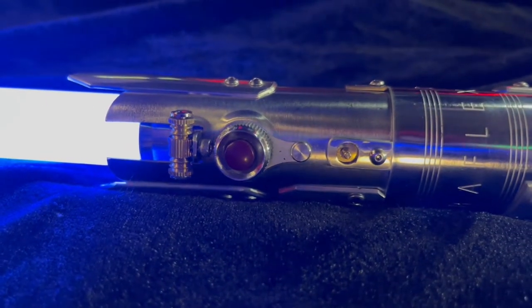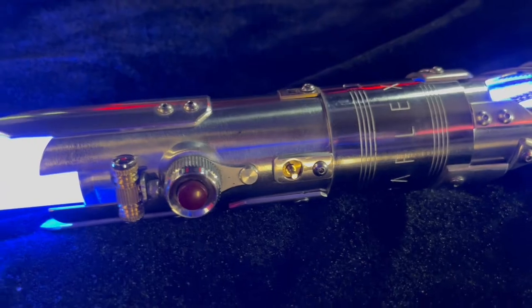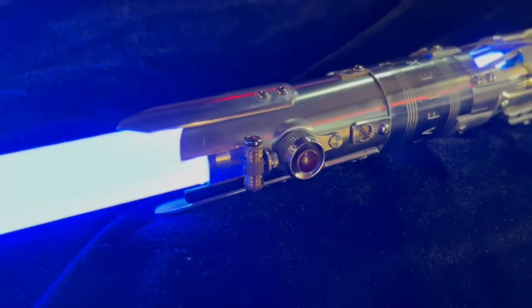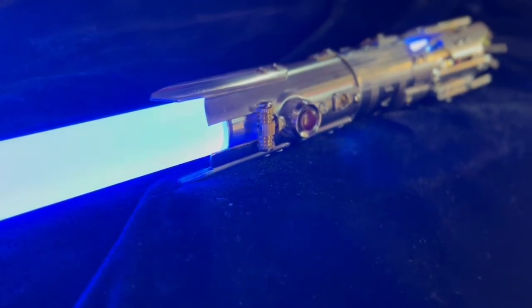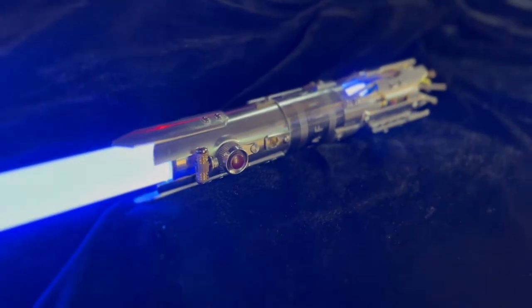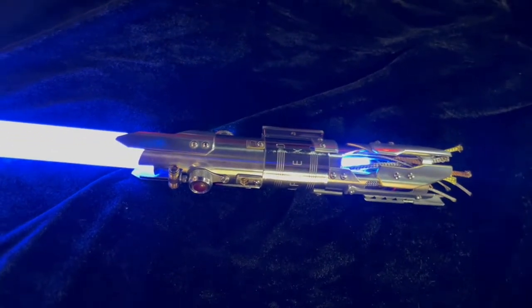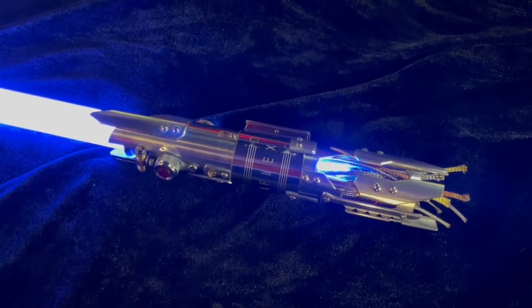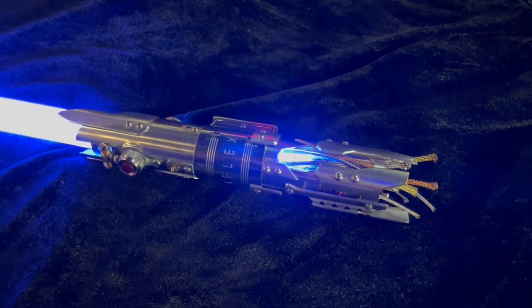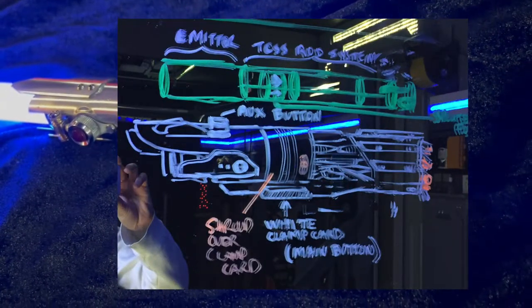of it in 3D. Now, if you want to see the way I made it, you can stay around toward the end of the video. I will show the build pics and the drawings of what we did to actually design the saber, which was a quick drawing on the mirror with, you know, whiteboard markers. And I'll show you those at the end.